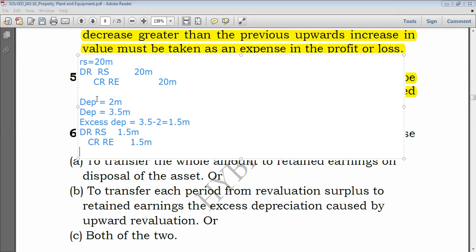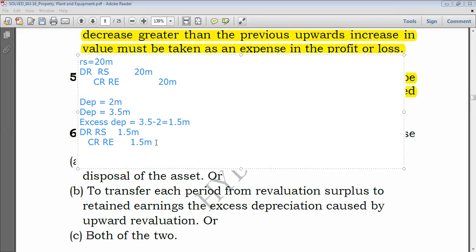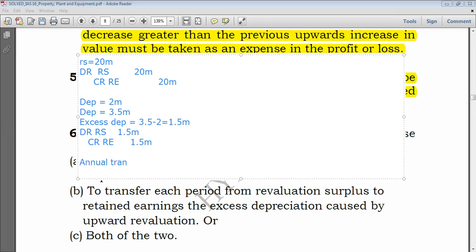Depreciation is obtained by revalued amount minus scrap value over useful life. Presume all other things are constant, and then you compute this excess depreciation. So if the remaining life has changed, recompute the original depreciation using that remaining life. Or to simplify matters, just do it this way. To know this annual transfer of depreciation, just take the revaluation gain that you obtained and divide by the remaining useful life.